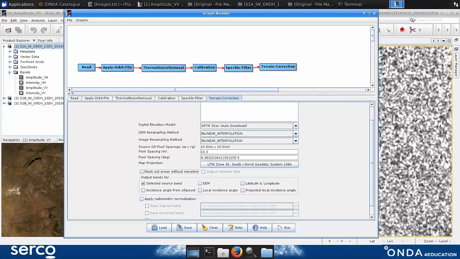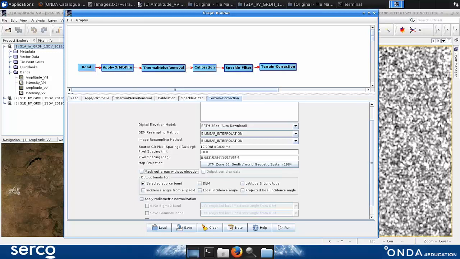Why are we doing this in SAR? Because in SAR, if you look at the histogram of the image, the data doesn't have a normal distribution, and this affects your ability to distribute colors in an efficient way, and then affects your ability to see patterns in the image. So it is better to put everything into a decibel transformation so that we can have a better visualization. The decibel transformation is mainly done to improve the visual recognition of patterns in the image. That's the key message. So how do we do this in Snap?